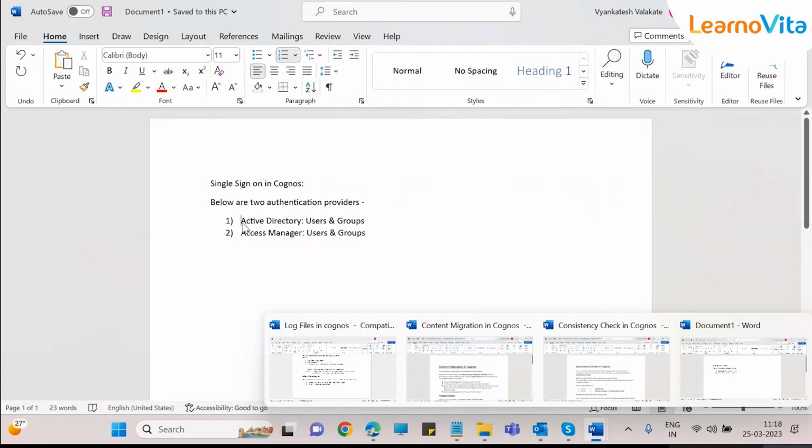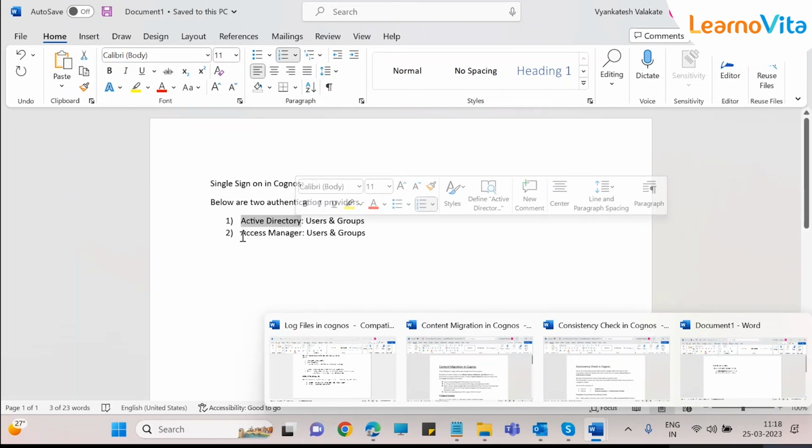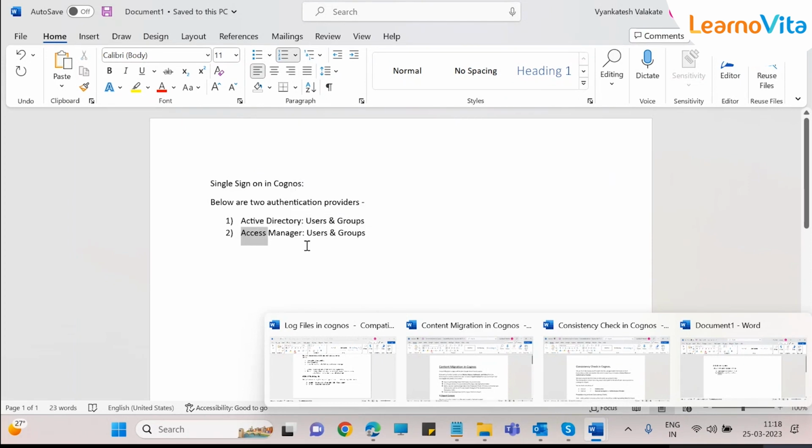So when you hit the Cognos URL, it will give a drop down: choose the security namespace, Active Directory or Access Manager, for both the users.